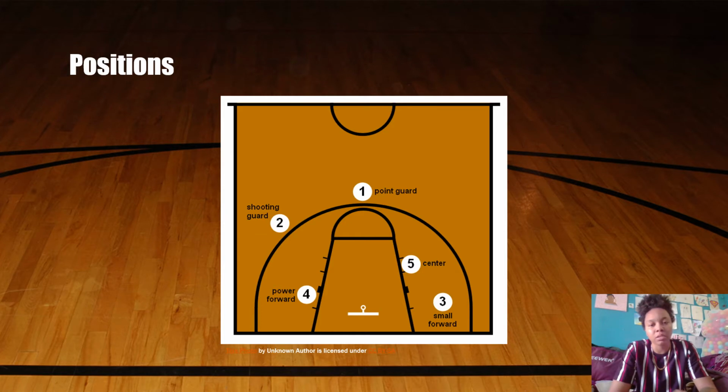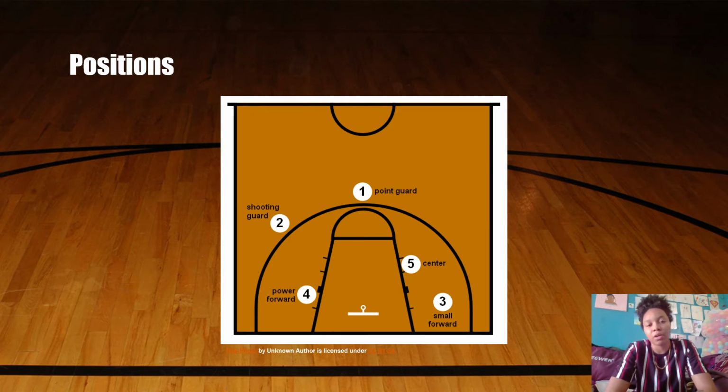A small forward is somebody who's very strong. They can hit pretty much any shot around the inside of the arc, is what we like to call it, so inside of the 3-point line. That takes us to number 4, a power forward. A power forward is almost like a small post player. A power forward is someone who can hit shots in the short corner, anywhere around the rim, and also can get to the rim. Number 5, center.